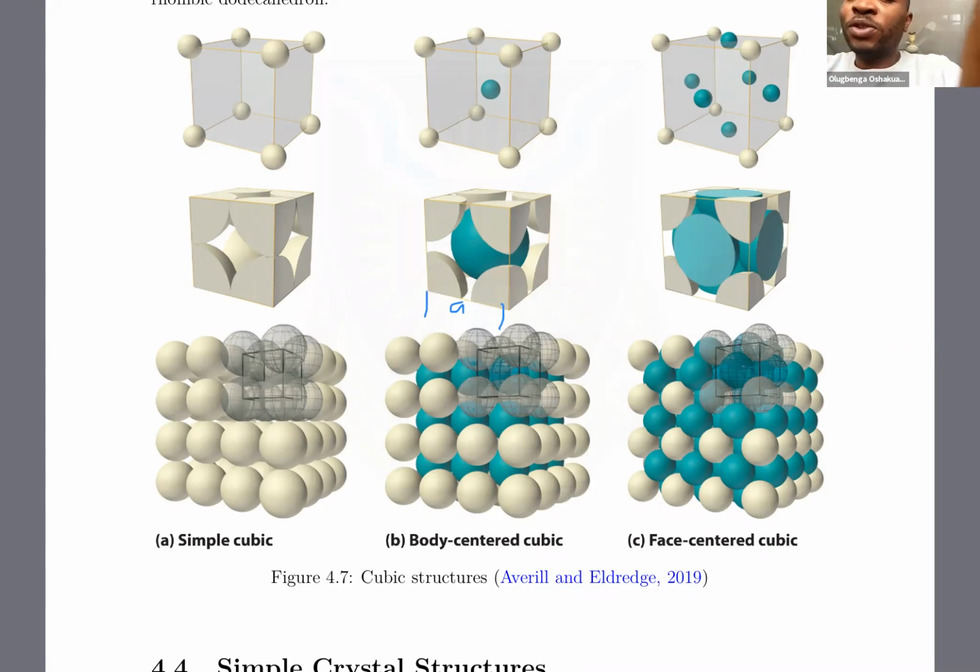And we'll move on to the third, the face-centered cubic structure. There are 4 spheres, 3 blue ones and 1 white one. The 3 blue ones are cut in halves, while the 4th, the white one, is cut in 8. So we have 4 identical spheres, which is the largest 4 identical spheres you can ever have that will fit into this cube of length A.